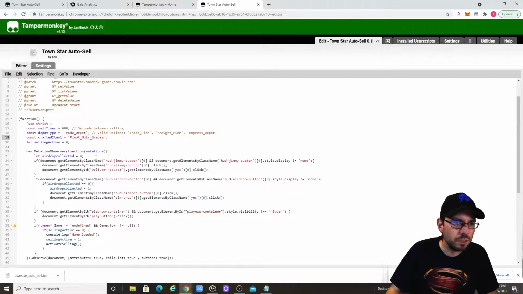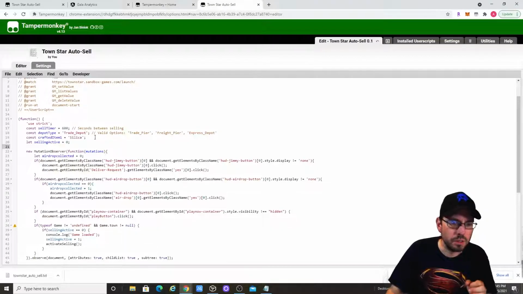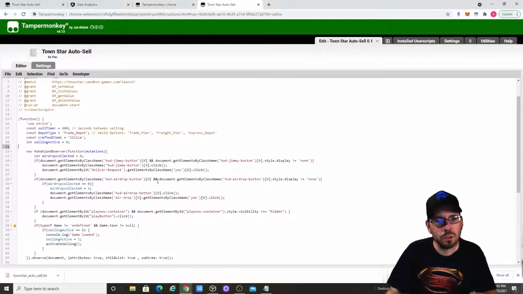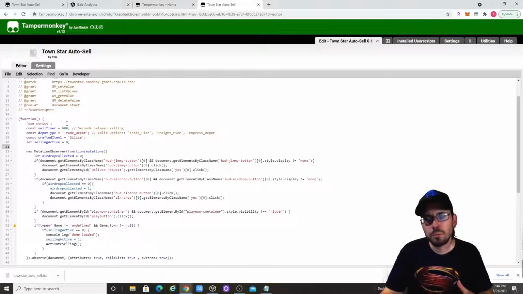You need to have single quotation marks, and if there's a space in the name, you have to have an underscore there instead. And as an example, there's water drum. You capitalize both starting letters of the word and use the underscore for a space. So with that done, he has another variable here called sell timer. And this says seconds between selling, but it's really more like seconds between attempts to sell. So if you end up setting this sell timer to 5 minutes and you don't have enough grapes, the next time it's going to try and sell is 5 minutes later.